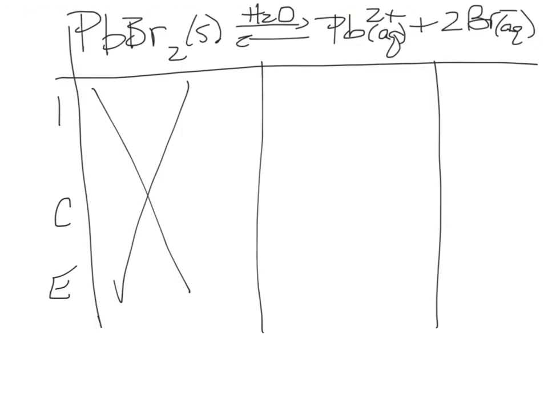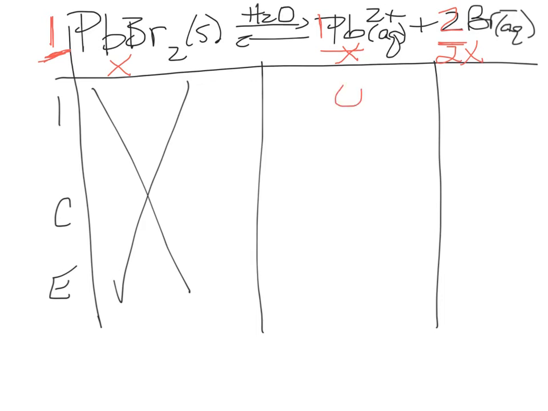All right, so I've set up the skeleton for the ice table, and instead of using X values, because the problem did in fact give me the molar solubility, I'm going to go ahead and just use those values in the ice table. So I'm going to pay very close attention to the stoichiometry. So for every one of the PbBr2 I dissolve, I make 1 lead ion and I make 2 bromide ions. Okay, so if I call this initial solid material X, I'm going to form X concentration of the lead ion and 2X concentration of the bromide. So there are my X values, but I'm going to actually use numerical values in the ice table.